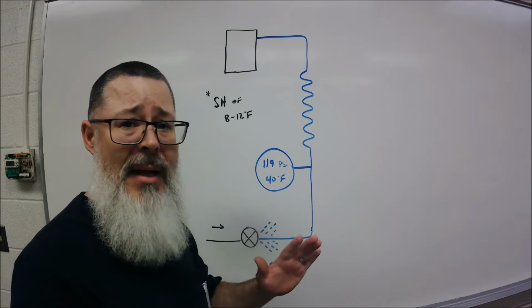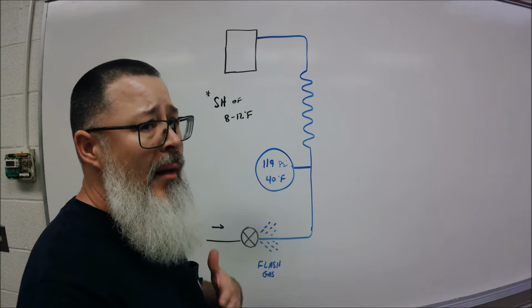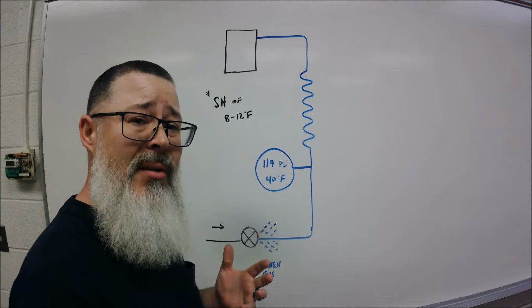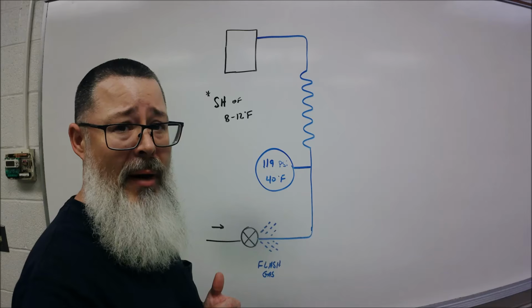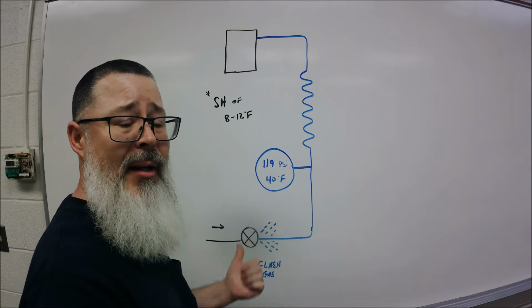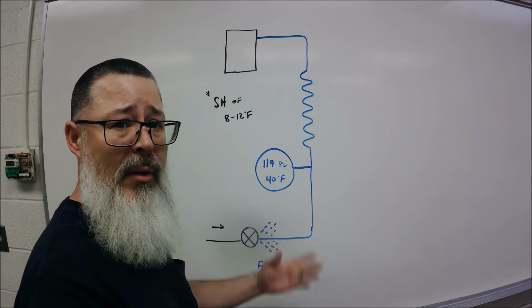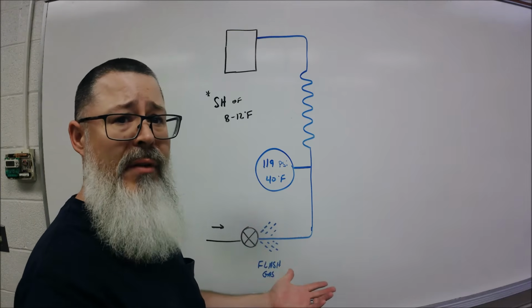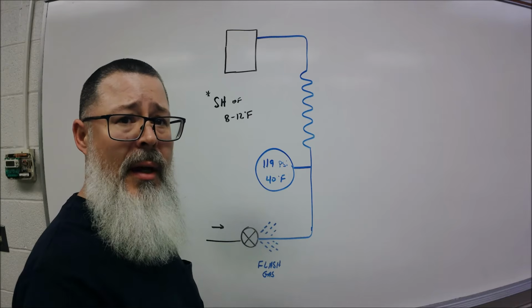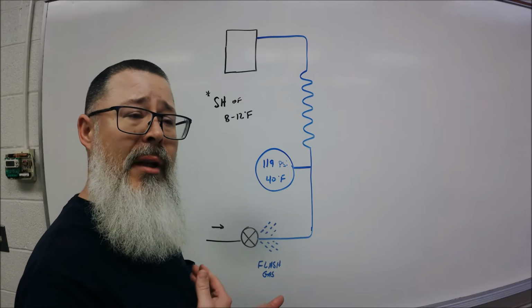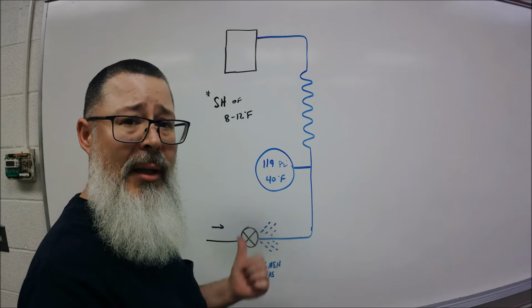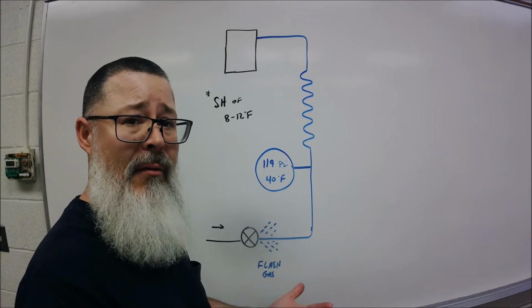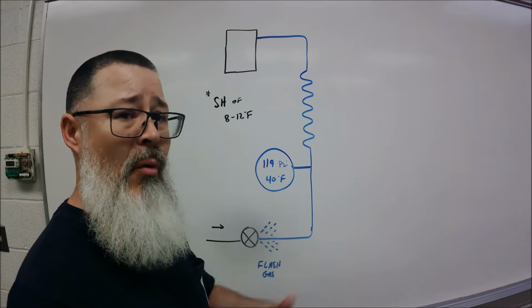And like I said, this is my 2 cents. If you've got another way to explain it, please let me know. But the simple way is, that's how we account for it. The change from that 90 or 100-degree liquid coming in, and now it's a 40-degree mostly liquid mix coming out. We lost 40, 50, whatever degrees there. The higher the difference between that liquid on the high side and coming out into the low side, the more flashing you'll have, and that takes away from our net performance.